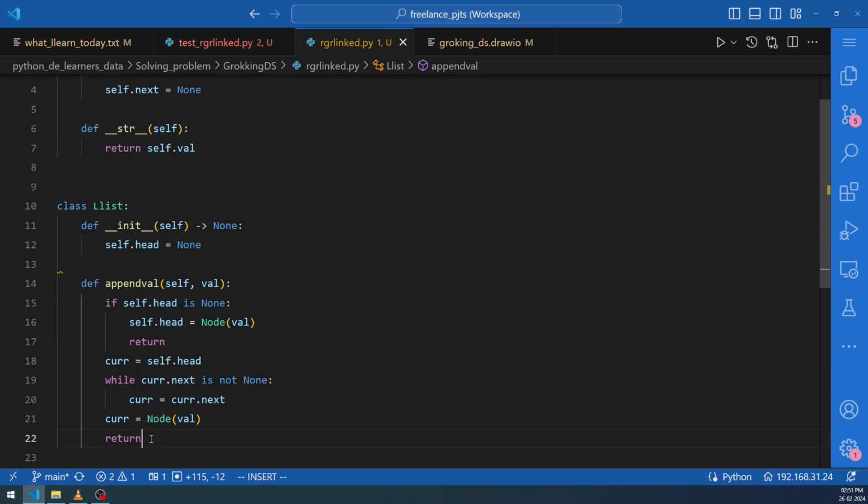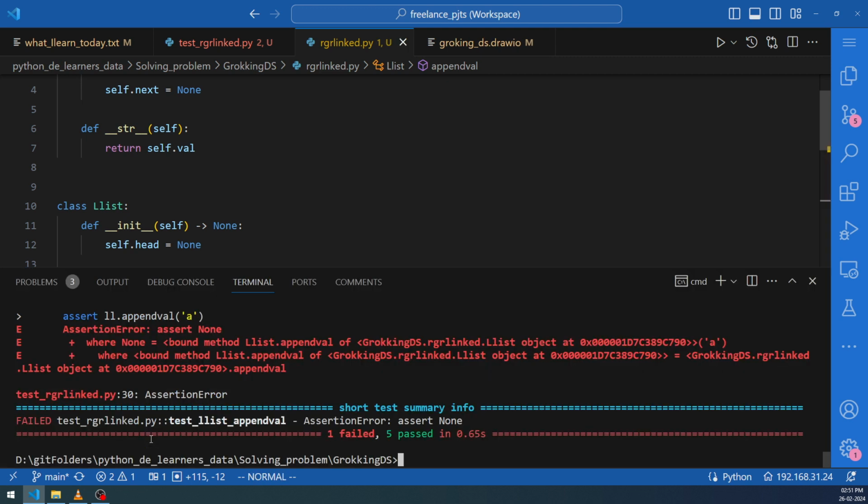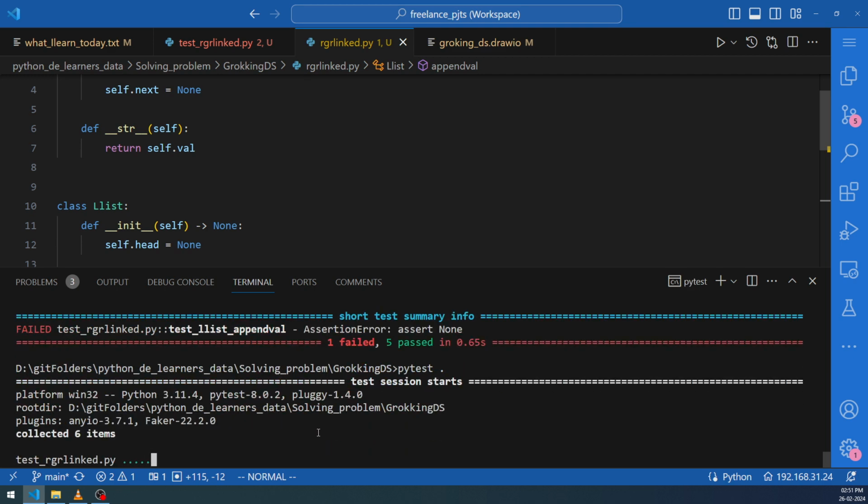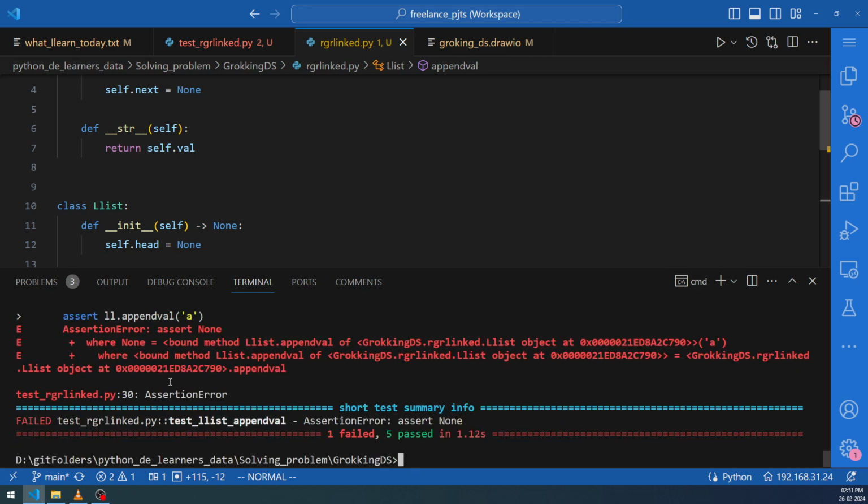Whenever you give this kind of empty return statement, it is going to return none. Because of this, even though you have completed your appending process, the test will still fail because of the assertion error.